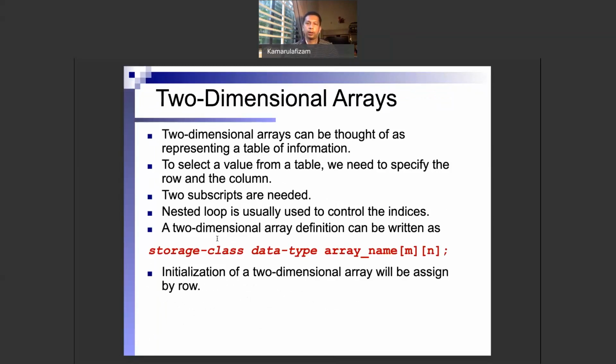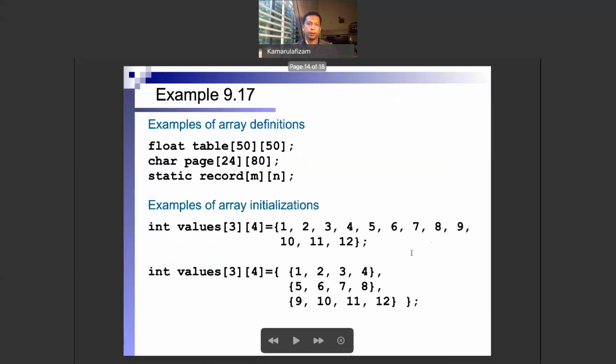Now we are looking at a 2D array. The difference is here you have two square brackets, for example here. With 3 by 4 you have 12 elements: 1, 2, 3, 4, 5, up to 12.